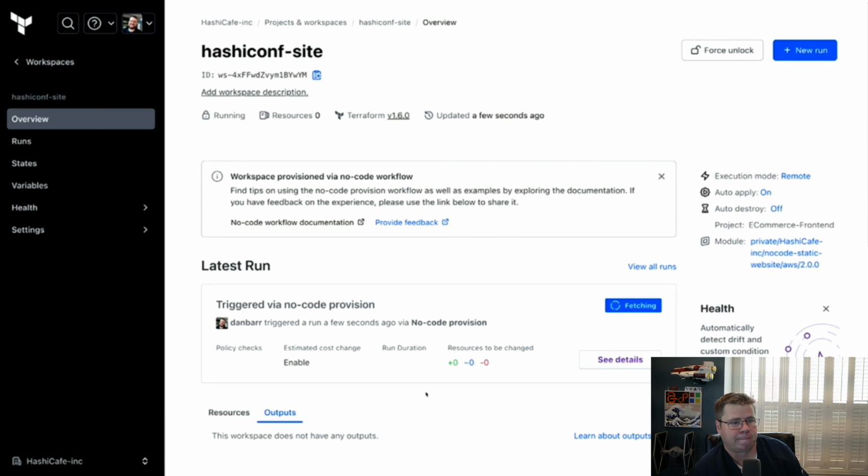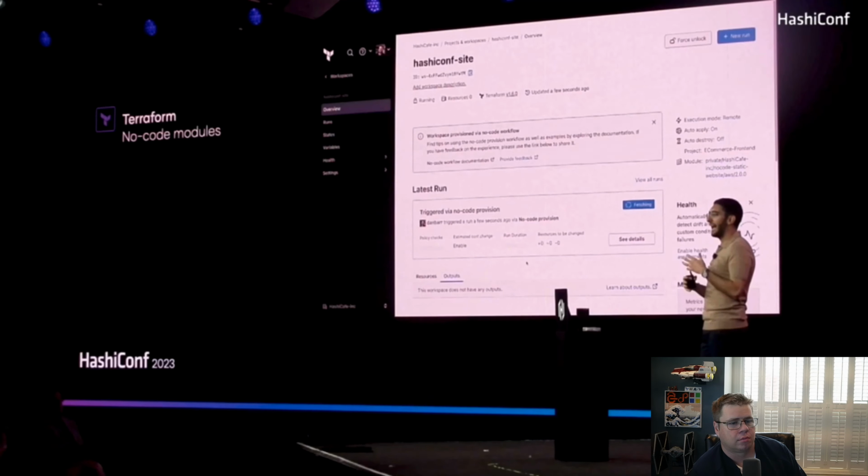No-code modules take that a little bit further by allowing you to not actually have to write Terraform. You can point and click, as you just saw, through a UI. And underneath, it's actually templating the right Terraform and invoking those modules for you. But it makes it a little bit simpler. Now, one of the asks we've heard over and over, though, is, great, I have 5,000 developers in my org. 1,000 of them know Terraform. Should I train the other 4,000? Should they even have to know what Terraform is?